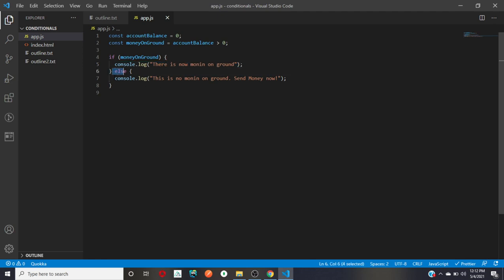Else log on the console, there is no money on ground, send money now. That's how it works: if money on ground here, else here. Money on ground holds a boolean value, which could be either true or false.